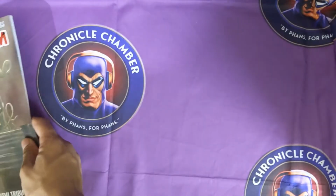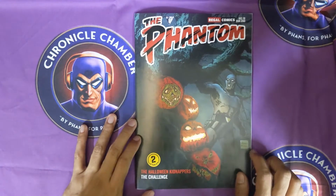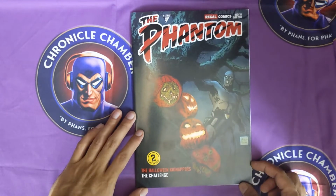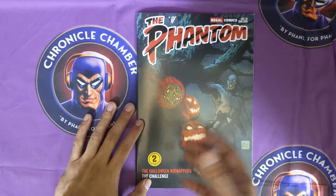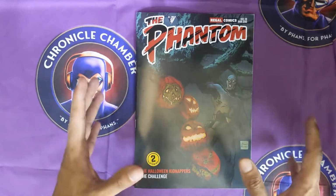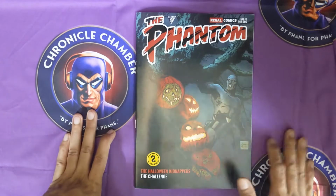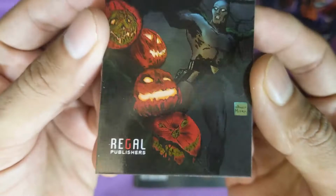Now on to issue number 18. The cover art is again done by me, and the brief to me was that they wanted something horror, because there is a story called the Halloween Kidnappers. Halloween Kidnappers is a crime story about a kidnapping, and usually when I draw a cover, I base it on the style of the story. It's not abstract, but I was given a brief where they wanted a Halloweenish horror scenario with jack-o'-lanterns and pumpkin carvings and whatever. So this is what I came up with, and it comes with a freebie, which is a collectible card of the cover art.